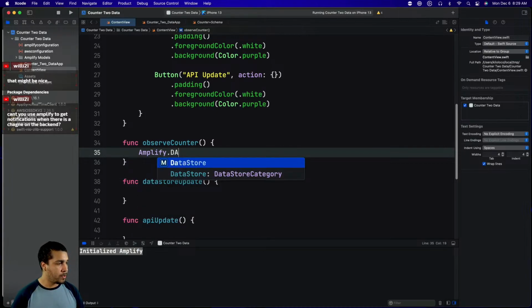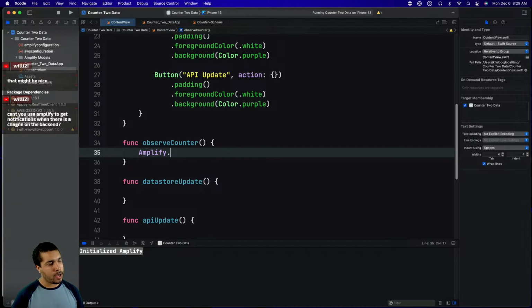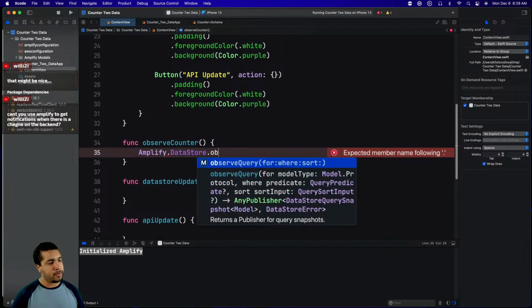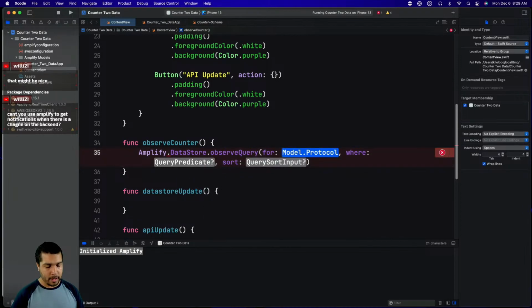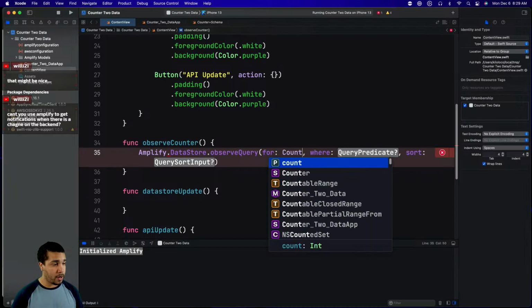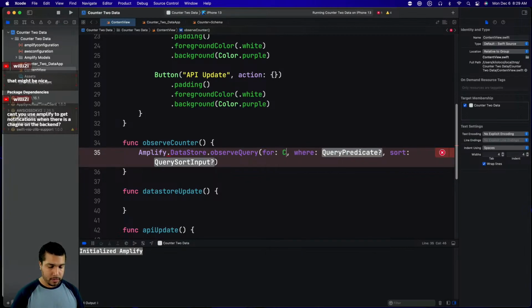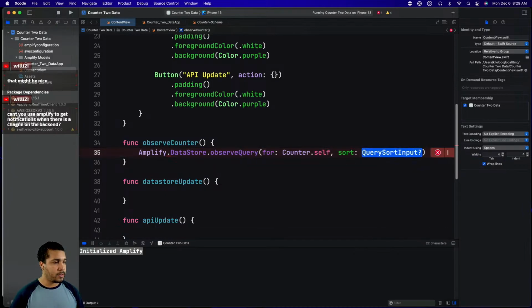So Amplify.DataStore.observeQuery, and we are going to do it on the Counter object by self. Don't need a predicate in this, don't need a sort in this.